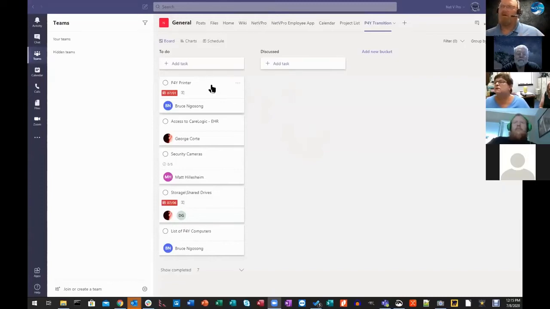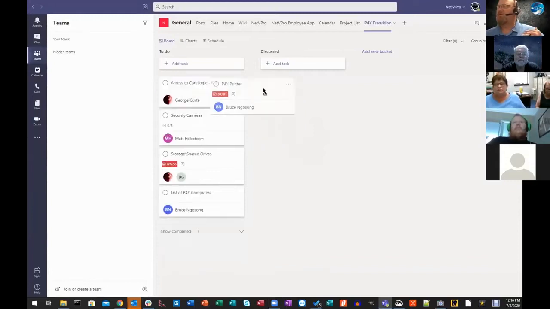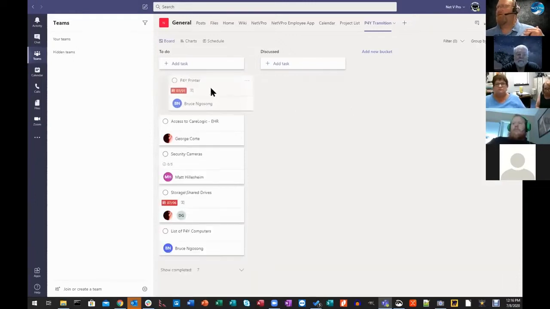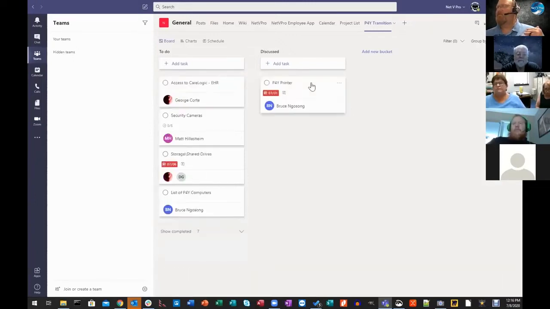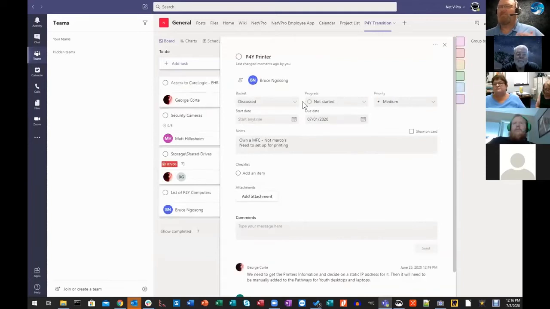I'll just give a brief high level on it. It uses a thing called cards. There's a concept of cards, and it lets you assign tasks. So these cards are able to move from category to category. Were you guys able to see that card move? All right. So those cards can be moved to different statuses. You can open the card up. Can you guys see that card? Open, okay. And then inside the card, there's all kinds of different things that you can do.